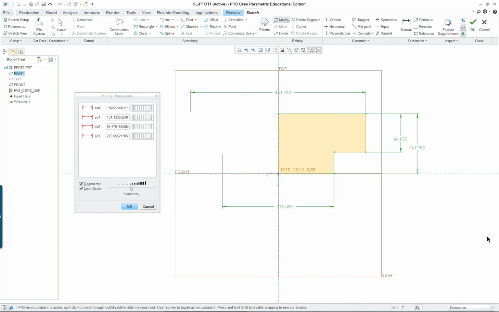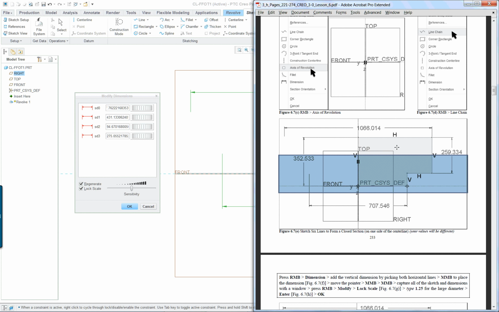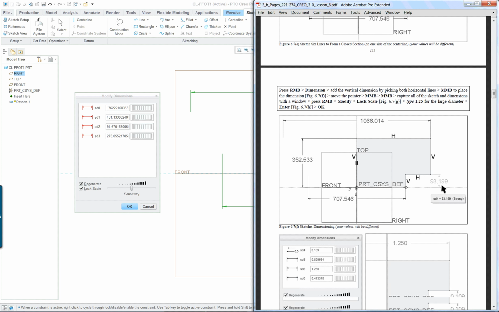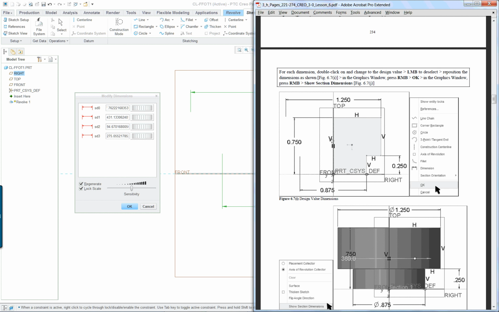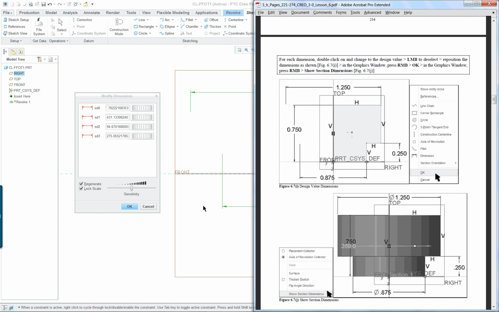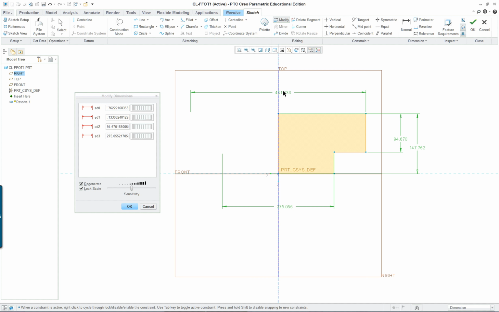And the dimensions we're going to use, and this is why we don't care about these sketch dimensions, they're not the same, as everybody's will be different, but we do want to make sure that our final dimensions, which are here, are correct. These are the design dimensions. So we can pick, let's say, the largest one here, and this is supposed to be 1.25.